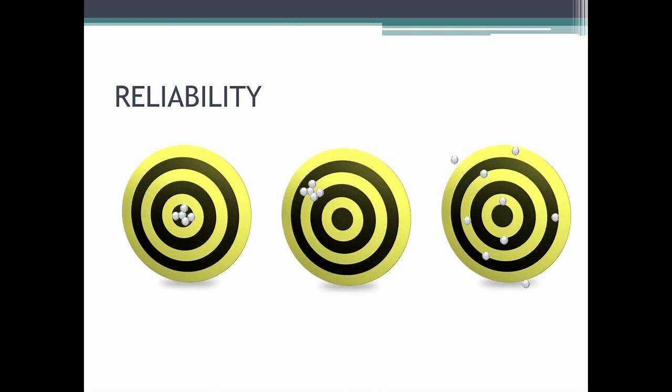In order to have good reliability, you don't have to necessarily hit the target. As long as you are consistently hitting a certain space, you would be working reliably if you're consistently hitting the same point. On the left, you have a place where you're hitting the target constantly. The second circle shows you're hitting consistently the same space, but it's off target. Even though it's off target, we can still call it reliable because you're going to the same space. In the third target, you see the balls all over the place. That would be an unreliable throw.